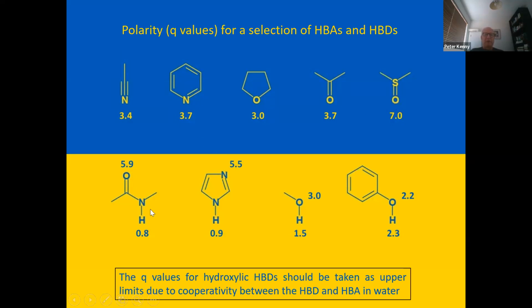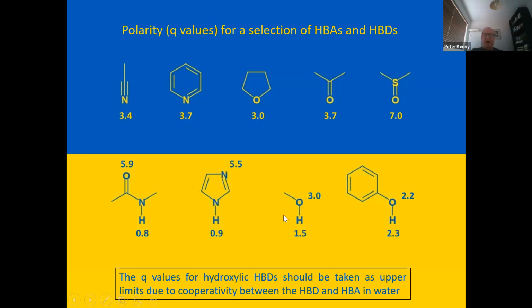Now, the problem is when you have a hydrogen bond donor and acceptor in the molecule, you can't really use this approach, because here you have to have a single polar atom in the molecule. So what I do is get this figure from tertiary amides. Then I look at the molecular polarity for secondary amides, and I effectively subtract the polarity of the tertiary amide from the polarity of the secondary amide to get the polarity of the hydrogen bond donor. And you do similar things here with the imidazole.